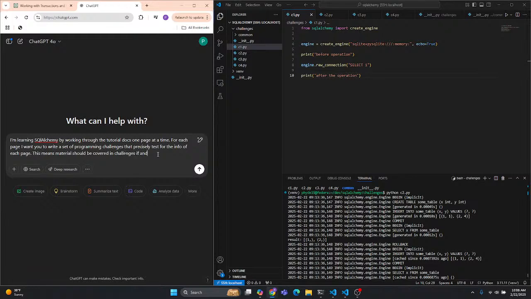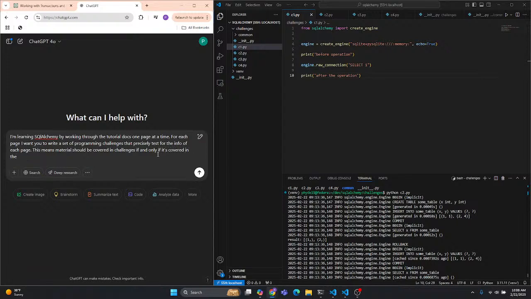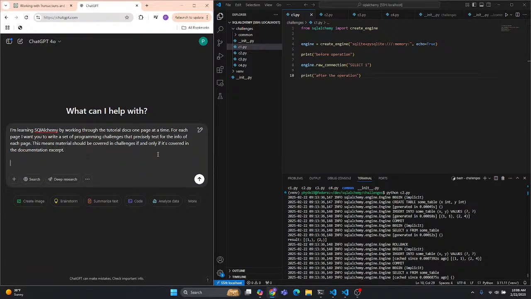Challenges if and only if it's covered in the documentation excerpt. Each excerpt, like each.